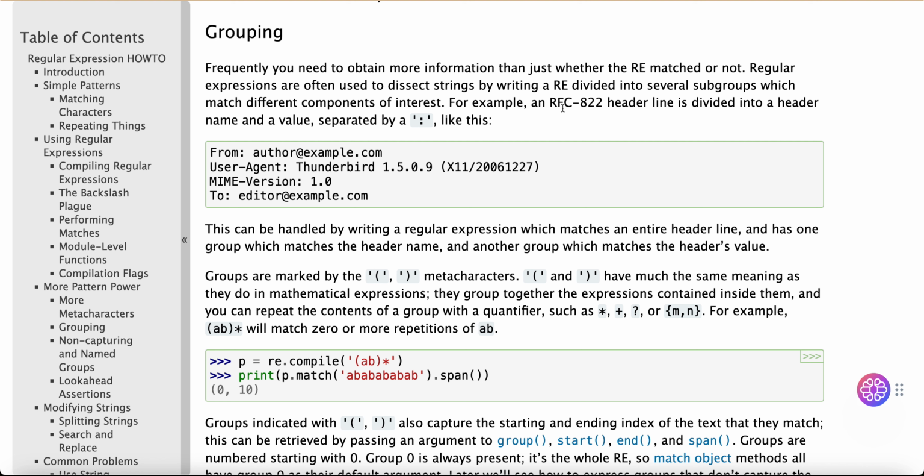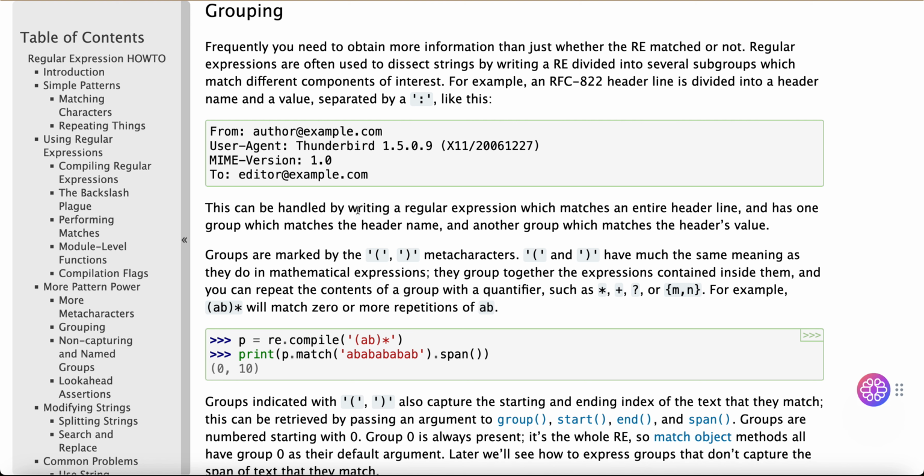For example, an RFC 822 header line is divided into a header name and a header value separated by a colon, like this: From: author@example.com, User-Agent: Thunderbird 1.5.0.9 (X11/20061227), MIME-Version: 1.0, To: editor@example.com.